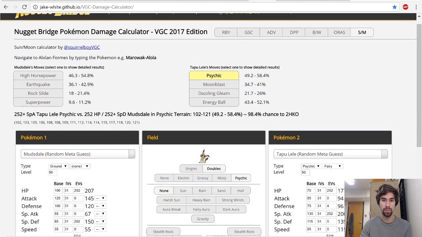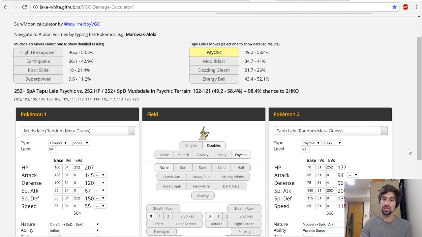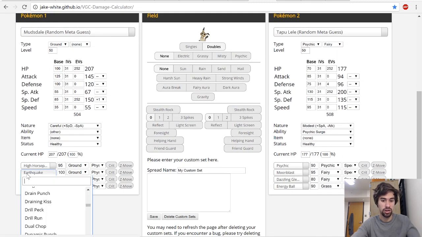This is the maximum investment you can do without an Assault Vest. And so that just goes to show how strong Tapu Lele is. But I still think it's worth investing in special defense, because if you boost your special defense even one stage, or if you remove terrain, you can get this down to very, very insignificant amounts of damage. And when you can heal and do damage back... Why is this Heavy Slam not in here? Sorry, guys.